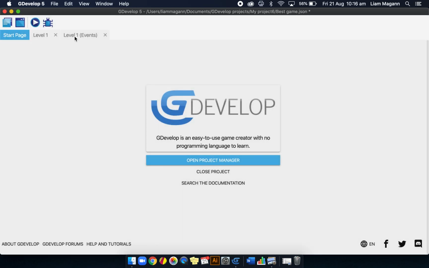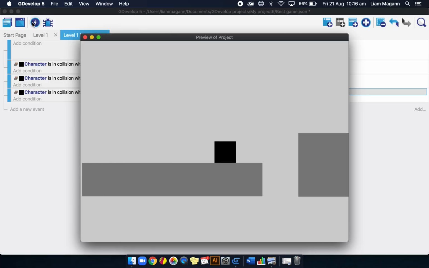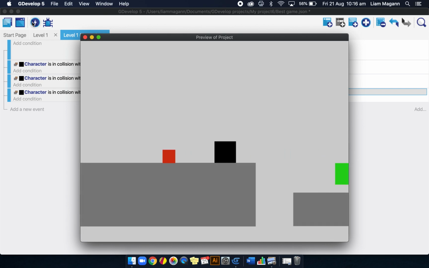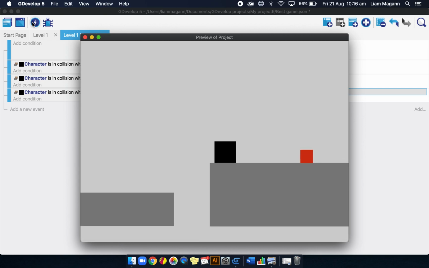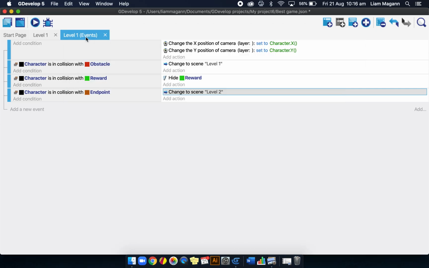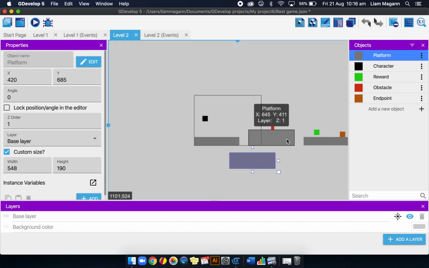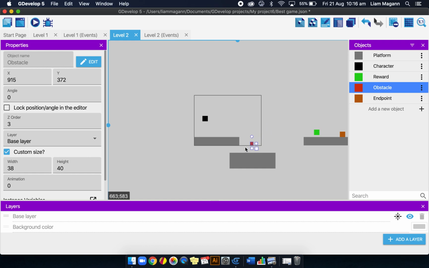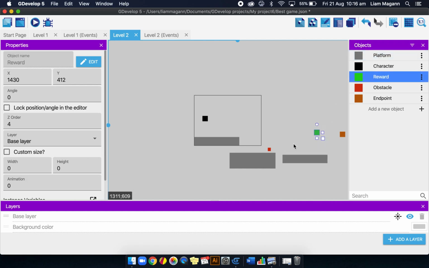And that means hopefully if I look at my events, change the scene to level 2. Let's have a look. If I go over my obstacle, I collect my reward, and then I go, oh, now I'm on level 2. Except it is exactly the same because we haven't edited it. So what you might want to do is open up level 2 and make some changes to it. Okay, we can maybe put in a few more obstacles or maybe make it a bit more challenging, but really you could just drag and change a few different things.